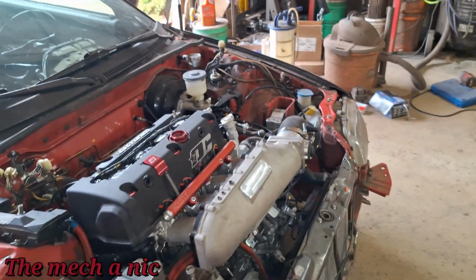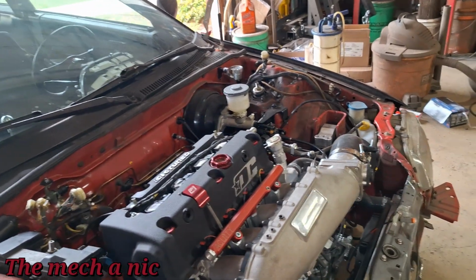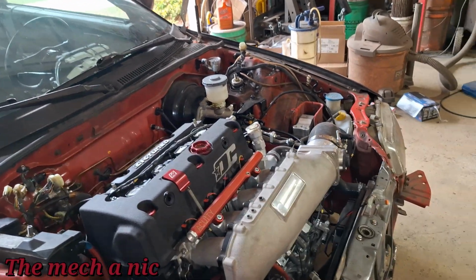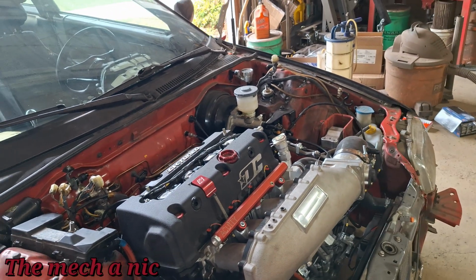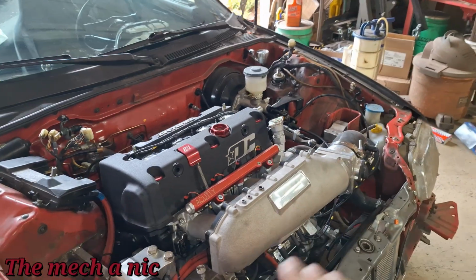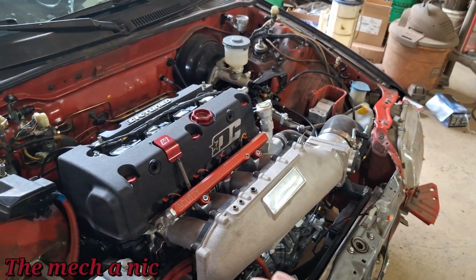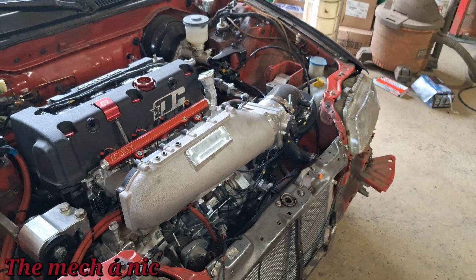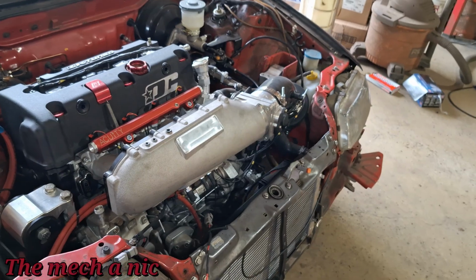Just like that. And just as a point of reference, I had my neighbor come over and I told him, hey, listen to this sound. And he is not a car guy at all. He knows nothing about cars. I turned on the engine. It was running for maybe 20, 30 seconds. As soon as that noise happened for the first time, he was like, whoa, turn it off, turn the engine off, turn it off. So guys, that's how bad the noise sounds, that someone who is not even a car guy hears that noise, and you don't have to be a car guy to know that's not normal.